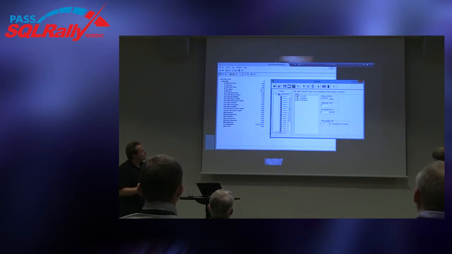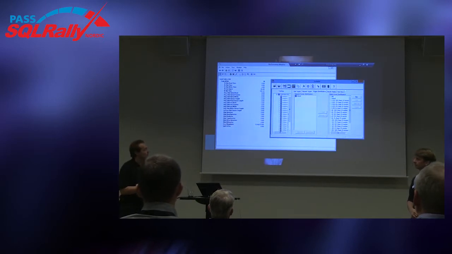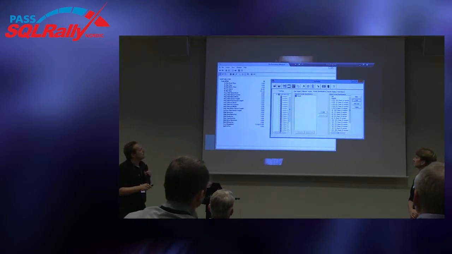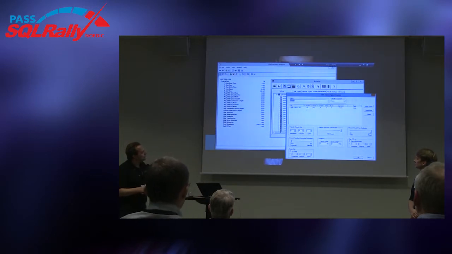But we did some workers. We chose the Violin array. You need to put in the file size in sectors. And then the type of I/O we do is 64K sequential reads, which is what SQL Server spends most of its time doing. So that's a very relevant test.